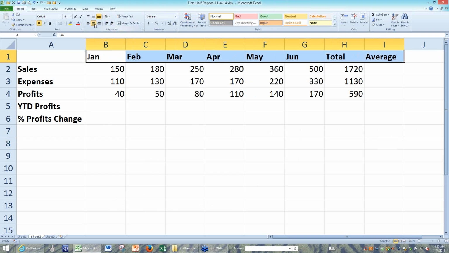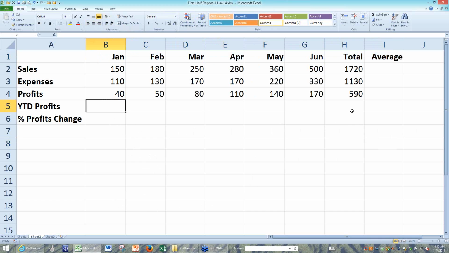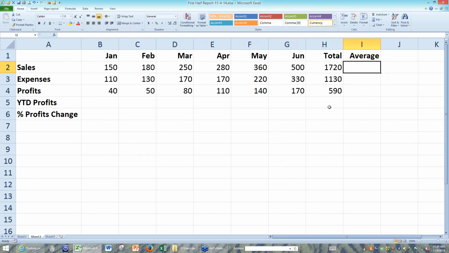On the Home tab, we could center the data this way. We could right align it. At different times, we'll change our mind. Easy to do. No need to use any commands or any other feature that way. Easy. All right. Let's expand this a little bit. Let's, first of all, maybe take care of the averages, because a couple of other issues might come up here, too. I'm going to zoom back a little bit. Remember, it's Control with the mouse wheel.